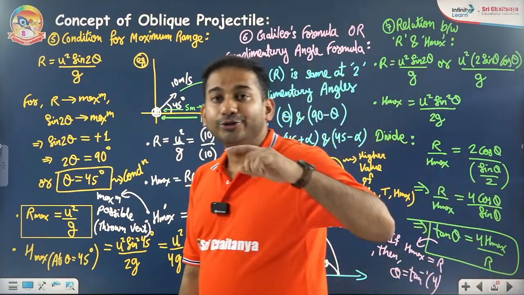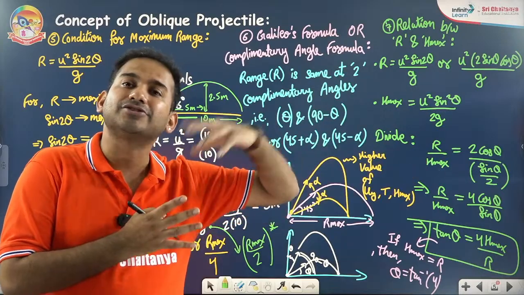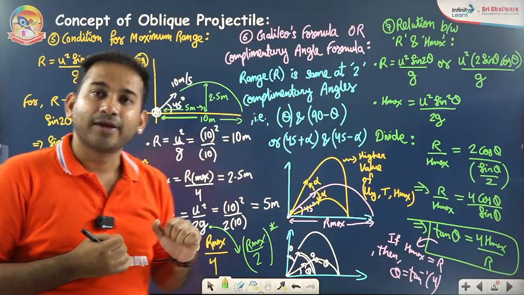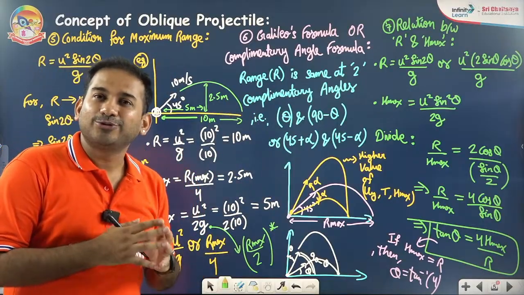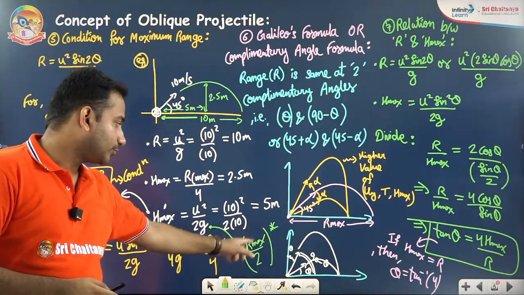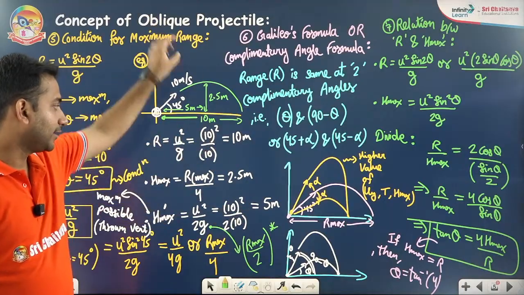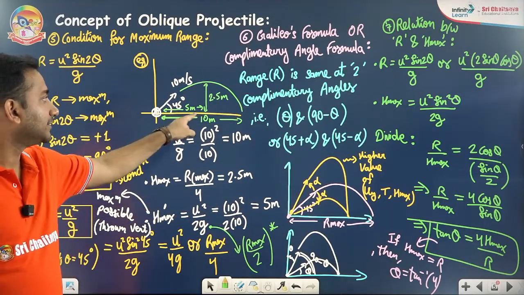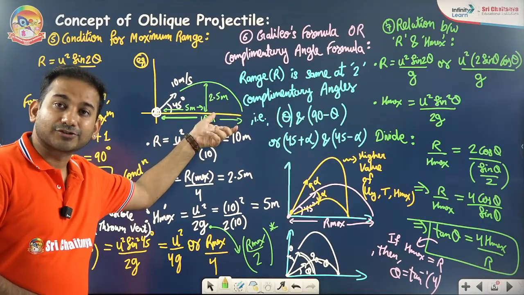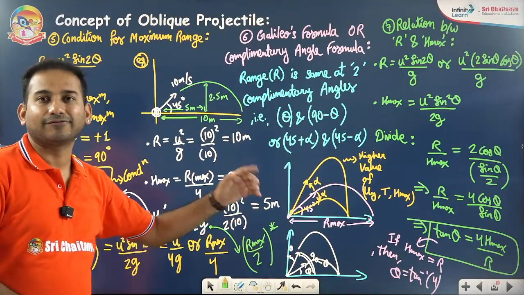During the journey of attaining the maximum range, H max is R max by 4. But if you are about to check your capacity of throwing in the vertical direction, then it is R max by 2. Alright. So it is 5 meter if you throw it vertical. This 5 meter has nothing to do with this 5 meter. That is a separate story. That H max will be attained at half of the range. But here, if you throw it vertically, the value of H max attained is also half of the range.